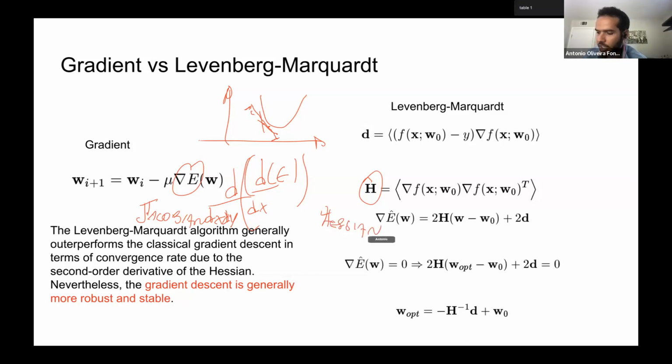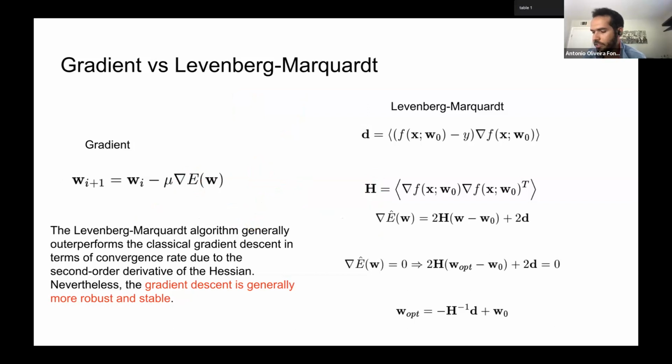The Hessian gives how fast the curvature, for example in this case, is changing. That gives you global information, if you will, about the loss landscape. So that's not just local. Of course, the Hessian is complicated because now I have to compute the derivative of the derivative, which is computationally expensive.